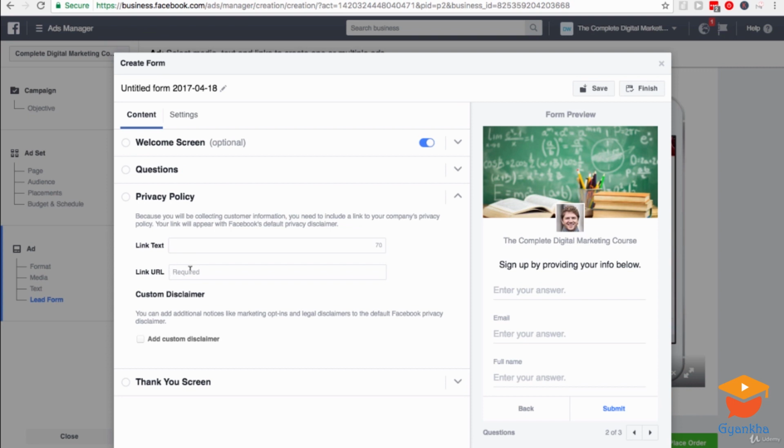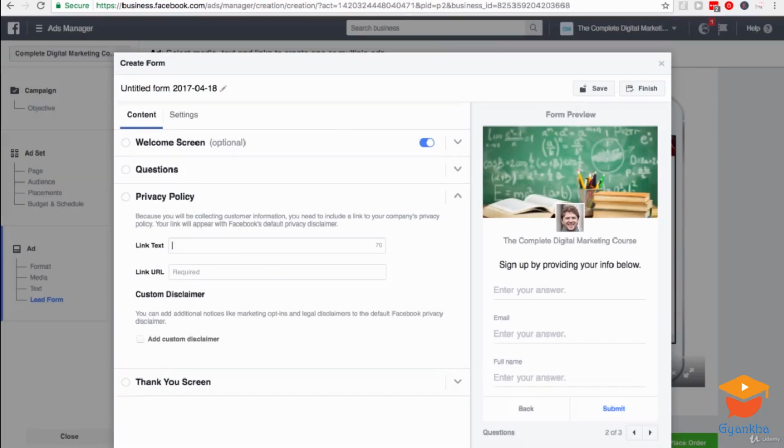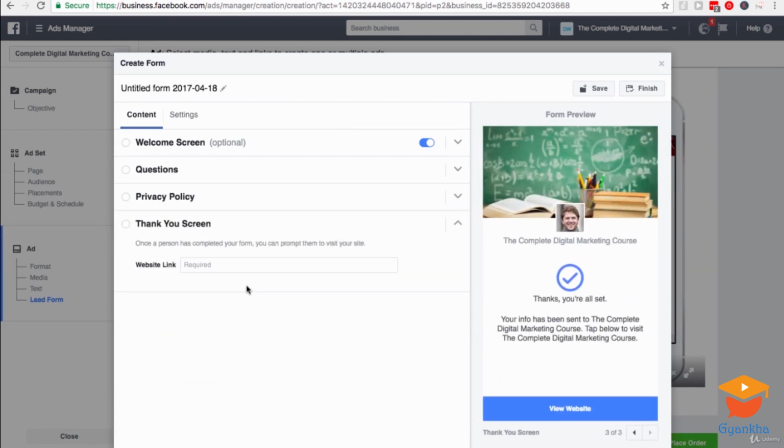If you also wanted to track how many people actually clicked through, you could use UTM tracking and then have a neater looking link there. But really click and see how many people actually click through and read that. You can also add in a custom disclaimer, which as we saw here is optional once again. And then finally, you can put in your thank you screen and put in the link to your website so that at the final stages, people can click through and go to your website if they want to read more. And you can put that into any particular link that you want.